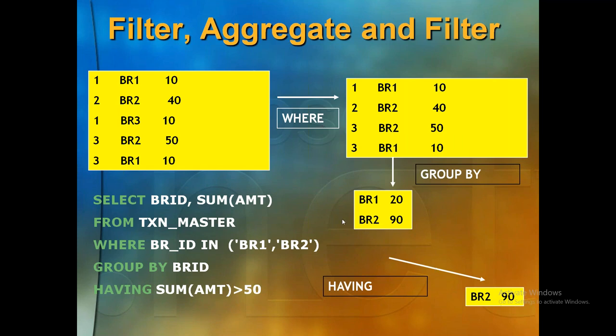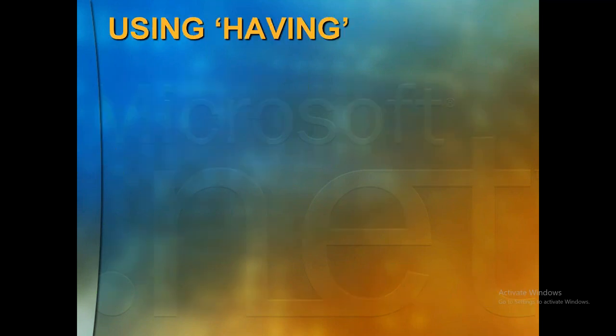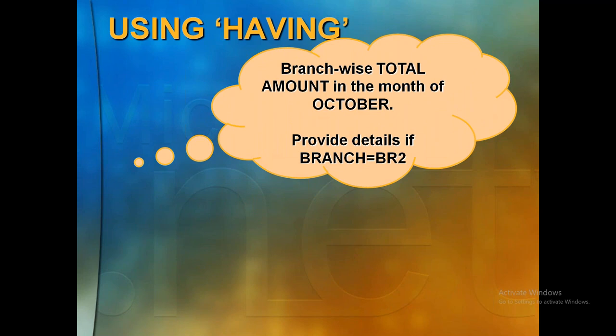This is one filter and this is another filter. In between you have group by and aggregation. Clear? So you need to understand the filter and aggregation. The first filter is applied with the help of a where clause. The second filter is applied with the help of a having clause. The having clause is going to come only if there is a group by and aggregation. If group by is not there and aggregation is not there, then the having clause is not going to come at all. Clear, guys? This is a very, very important thing.